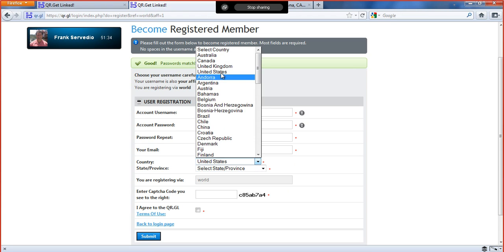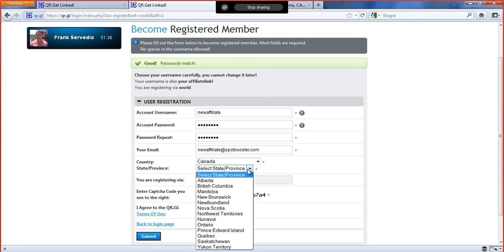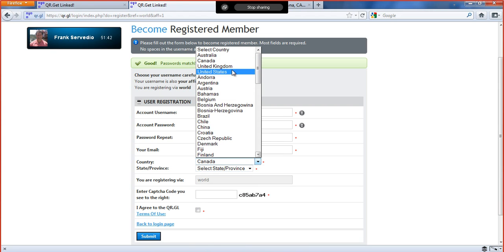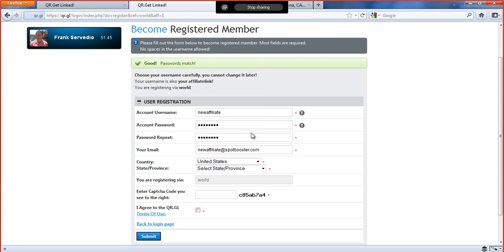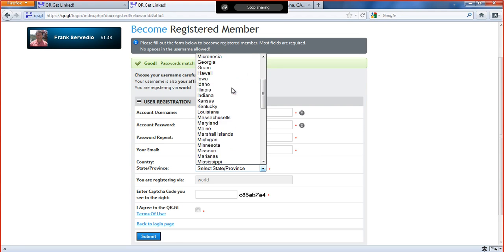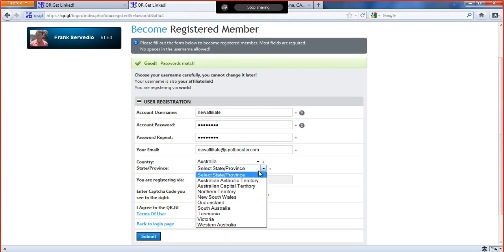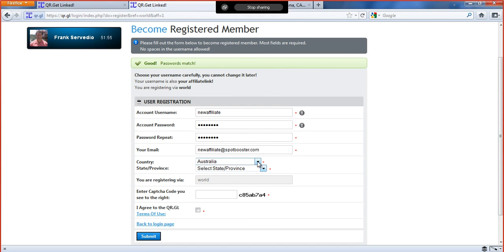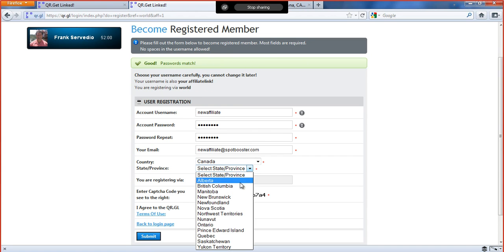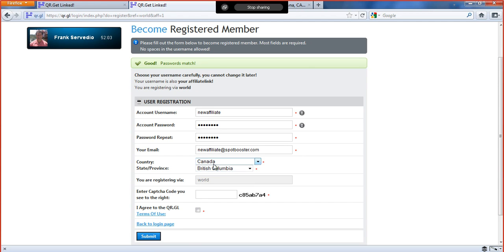Okay, we're in Canada right now, and it automatically creates a list here of the provinces. If we change this to, for instance, the United States, it automatically creates a list of states. And well, same thing for Australia. It's pretty neat, hey? Yes. So you're telling me that every country that's up on that list, I could sign people up from those countries. Is that correct? That's correct. So let's assume we're in Canada, in British Columbia. And we're going to prove that we're a human and not just a bot.